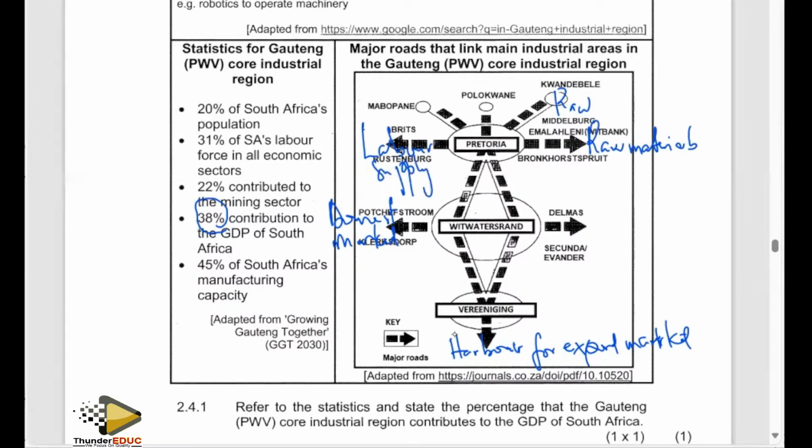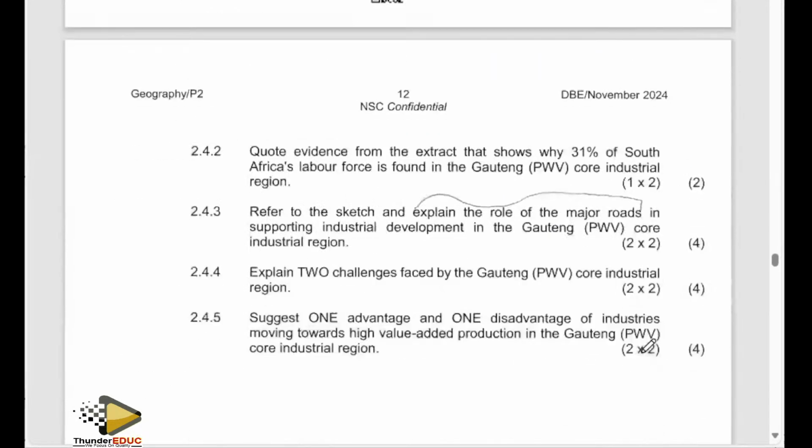People coming to work in the core industrial region, some of them coming out of the region, use those major routes for transportation purposes to their workplaces and away from their workplaces. So basically those routes, you justify their existence in terms of them linking to the source of raw materials, them linking to the market, them linking to labor supply, and also them linking to the domestic market. Basically, that's the idea behind that particular question.